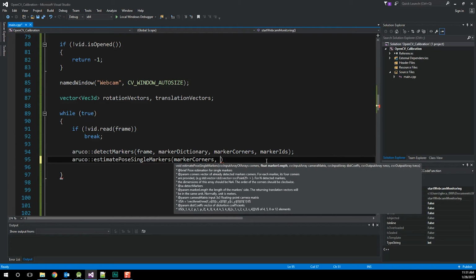We also need to pass in our Aruco square dimensions, which we did in a previous video where you take a ruler or a caliper to them and measure the actual size of the Aruco marker. And I'm not talking about the size of the paper, I'm talking about the size of the Aruco marker that was actually printed on the paper. Since it's a square, all the sides should be the same.